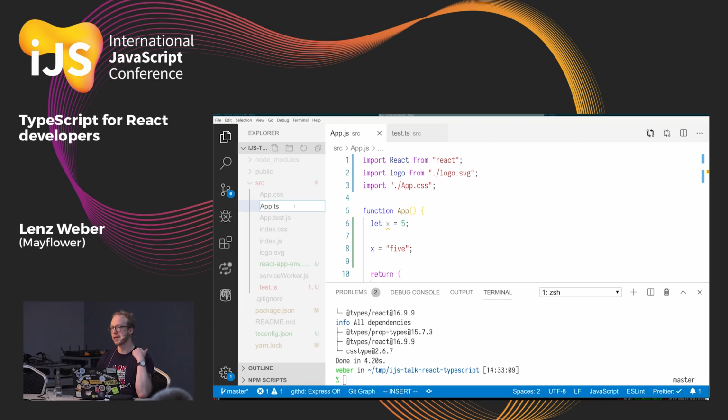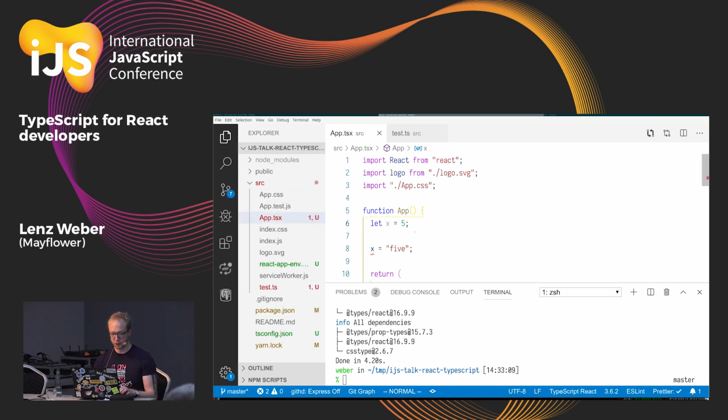Or rather, as this is a file that contains JSX, and JSX in TypeScript files is per default not transpiled, we have to call this file tsx for TypeScript with JSX. And from now on, we're in a TypeScript file and we got the same thing that we had before. Thing is, now we can write types here and we can tell it, okay, x should be number or string, and the error should go away. So this is something we can do now. We couldn't before in the JavaScript file because there it was just somehow interpolated and was throwing errors.